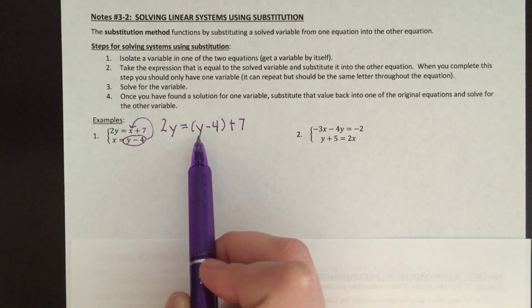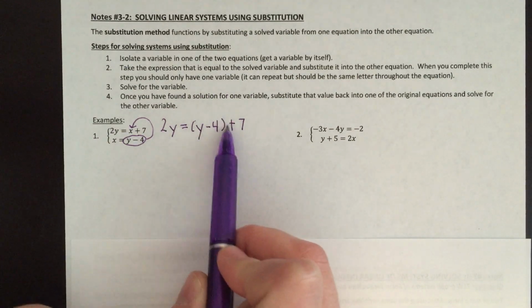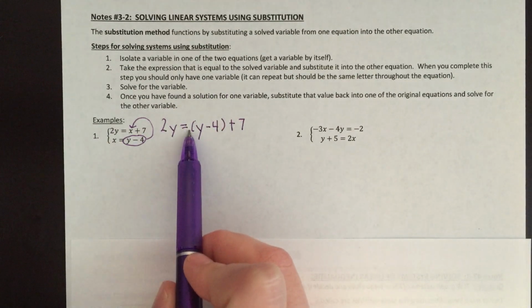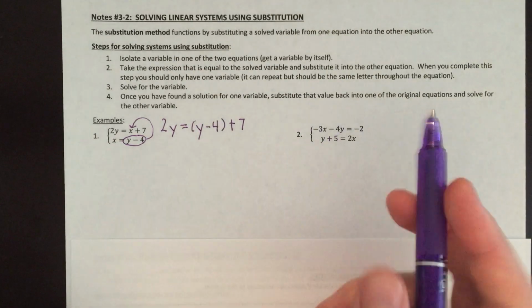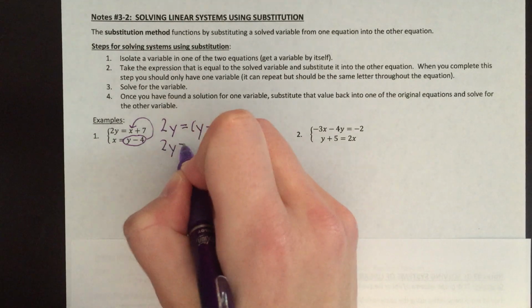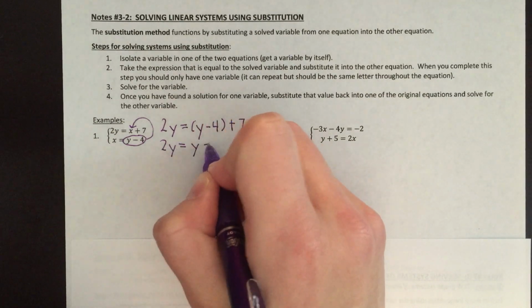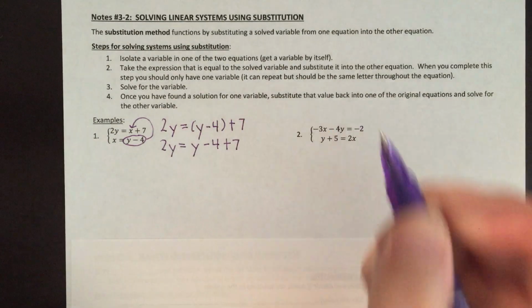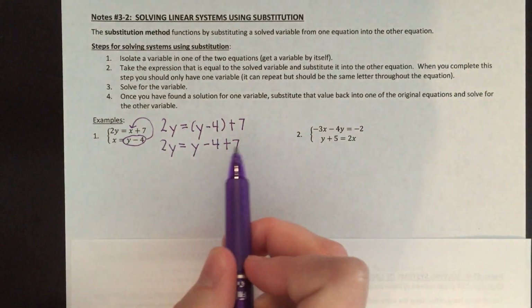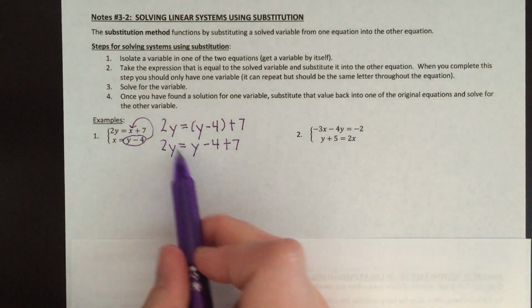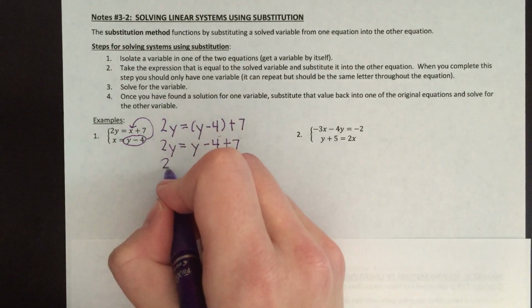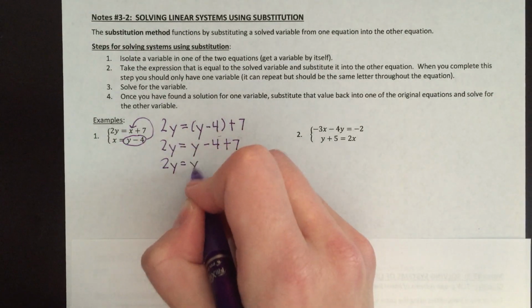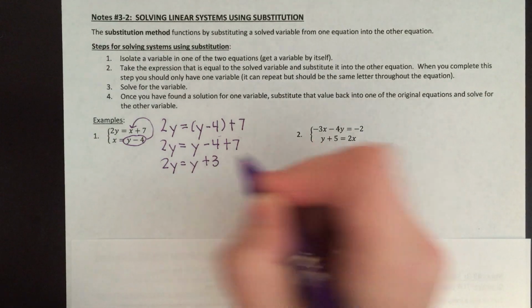Solve for the variable. Okay, so I know how to do this now. Out here in parentheses, I've only got a number 1. If I multiply 1 times y, 1 times negative 4, is that going to change? No, it's just still going to be 1y minus 4 plus 7. So let's clean this up. Before I start moving variables to one side, numbers to the other, I can combine these two like terms. So this would be 2y equals y plus 3.